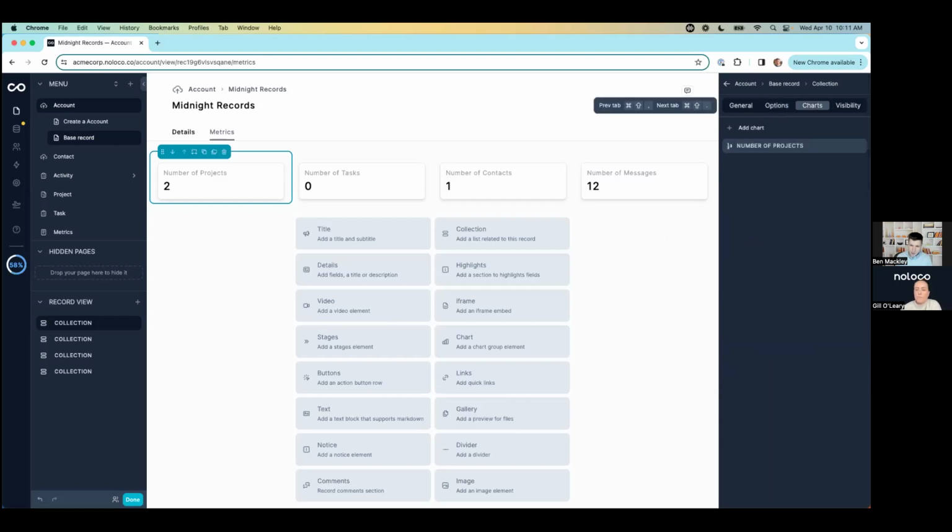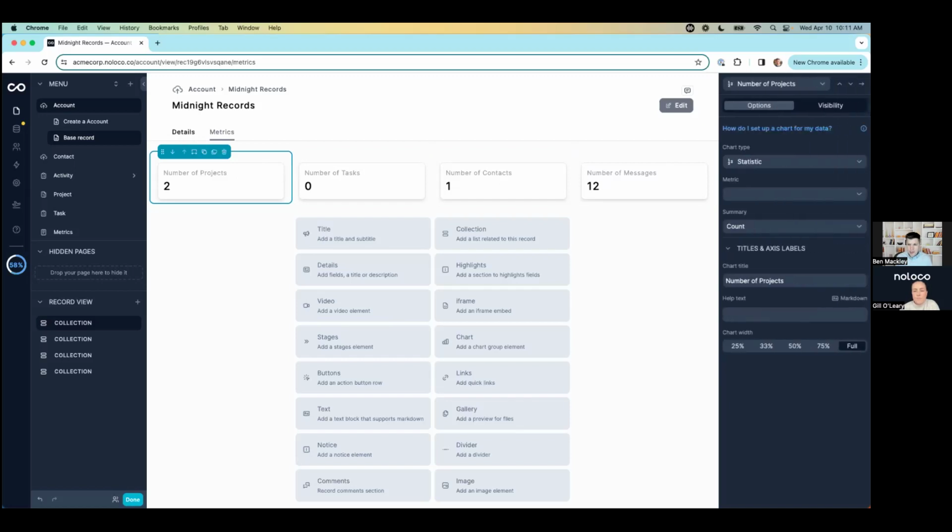The difference is normally with a chart page, sometimes it makes sense to display one, but the great part is it's easy to add multiple charts on a page. So in this case, what I did to create this high level overview of what the account details look like is I created the first card that we have here for the number of projects, and then I just cloned it throughout the page.